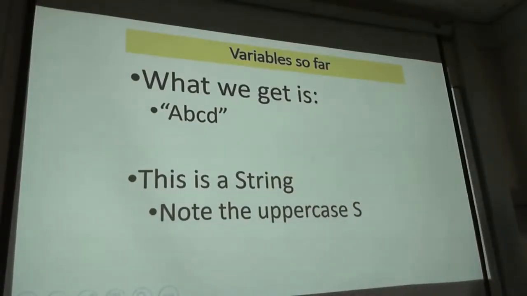The reason for this is string is technically something called an object. We're not going to deal with objects much this year, a little bit in the second semester, that's about all. But when you see a variable where the data type name begins with a lowercase letter, that's usually going to be a primitive variable. And if it begins with an uppercase letter, then that's going to be an object. It's going to be a complex variable. So string is a complex variable. Scanner is a complex variable. Random is a complex variable. And these are all ones that we've seen so far.